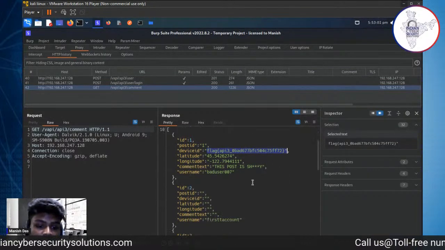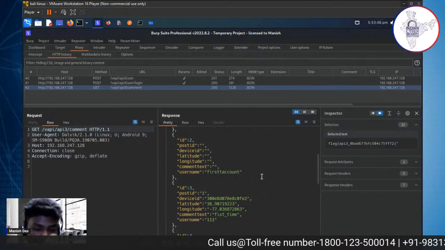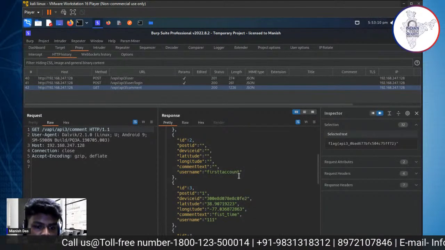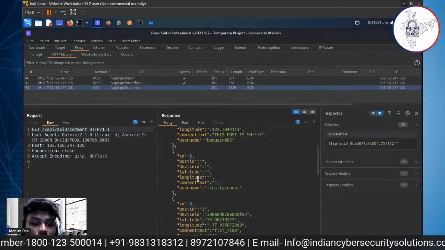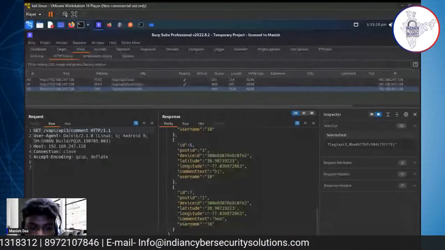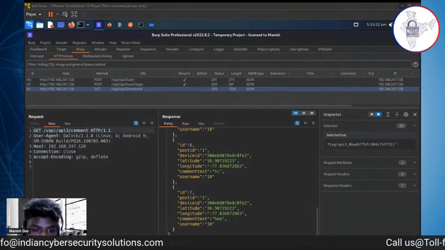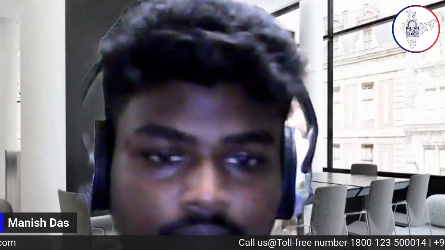We are fetching just the detail of what comments have been made, but instead we get way more resources, like who he is, from where he is commenting. So this is data exposure, our A6. Now we will come again to our slide.